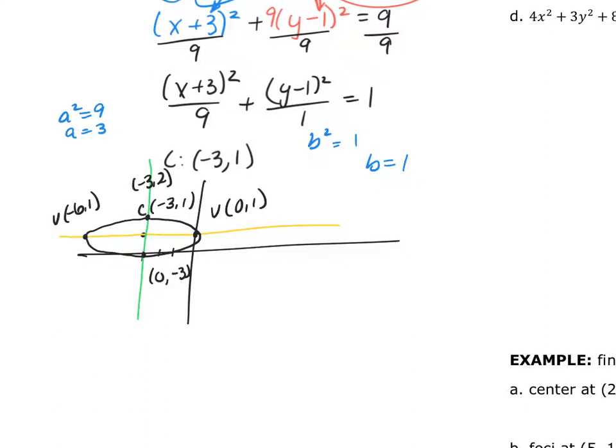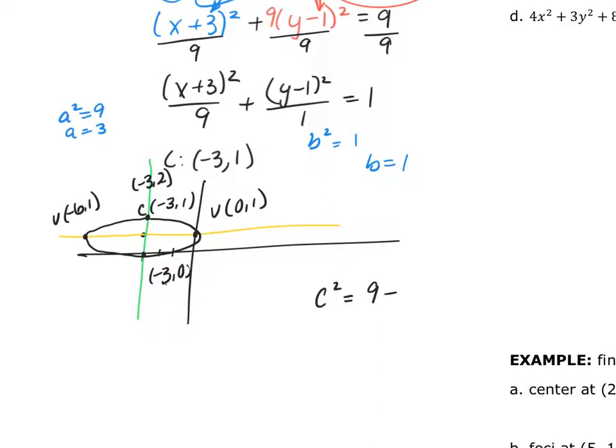The last thing I have to do is find my foci. So c squared is going to be equal to my larger number minus my smaller number. Yes? For that bottom point, it's (-3, 0). Yeah, thank you. That's what happens when I'm not feeling well, or I'm just sketchy, one or the other. I am sketchy. Okay. It's just when you thought you got it, I messed you up.